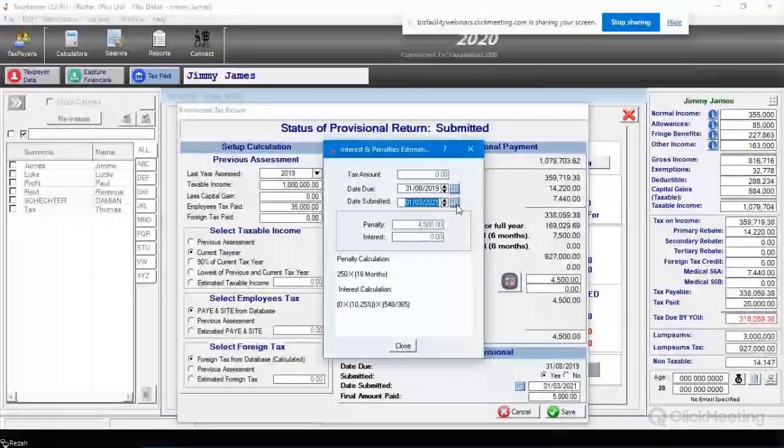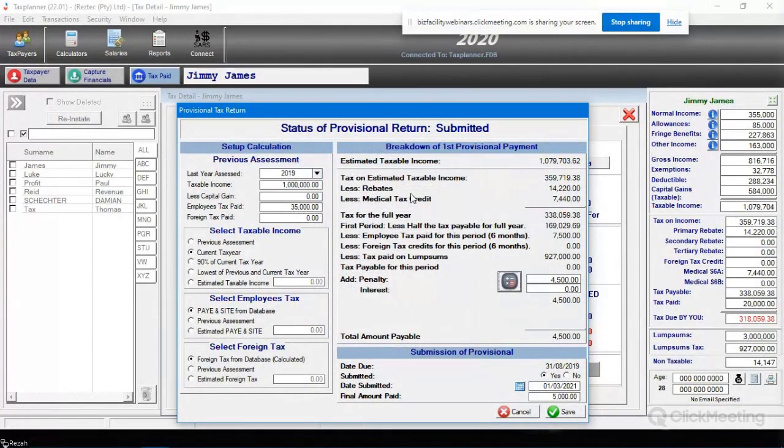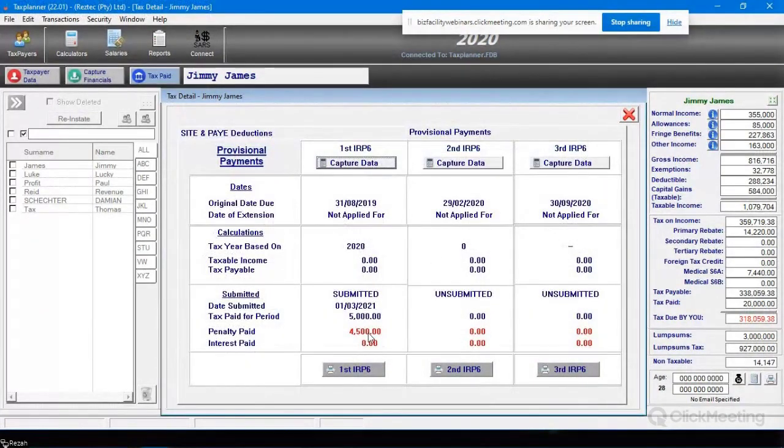It does calculate based on certain values that have been set up in the system, like the interest rates, and I think there's a penalty per month that you are late. So it uses those values to calculate the penalties and interest. Yes, it's those red numbers, based on the date.